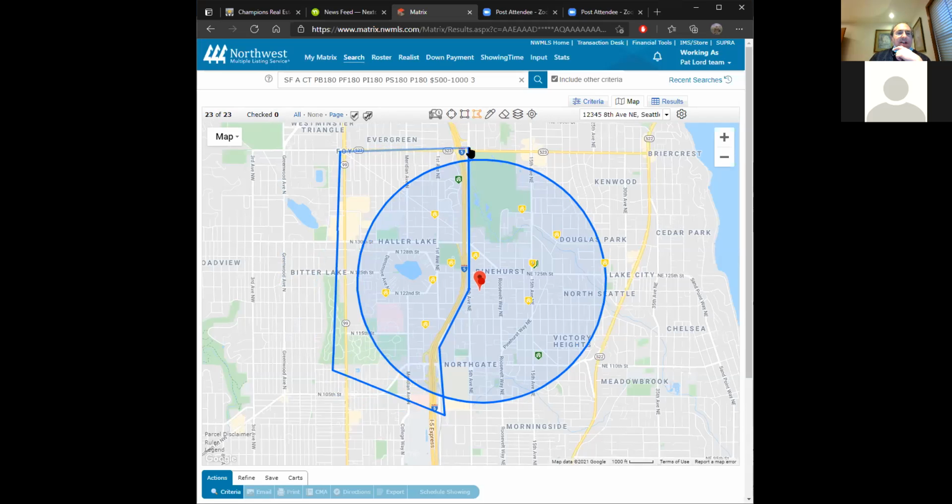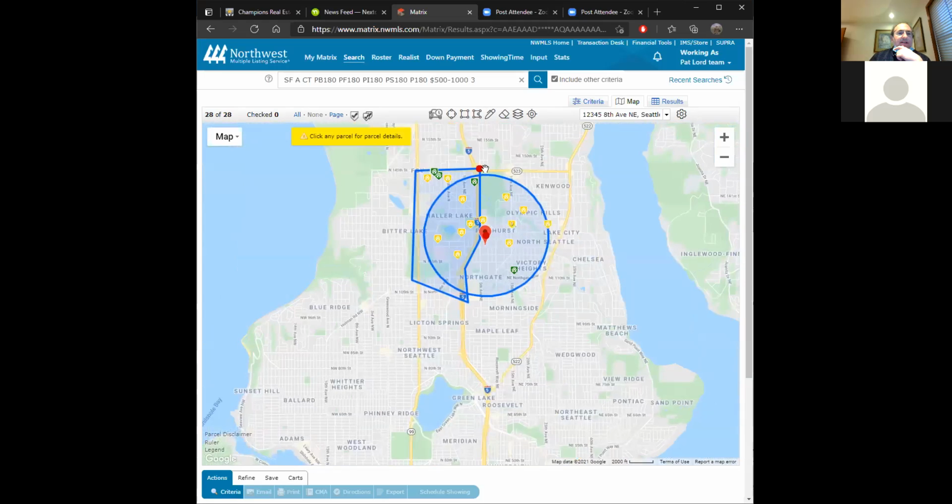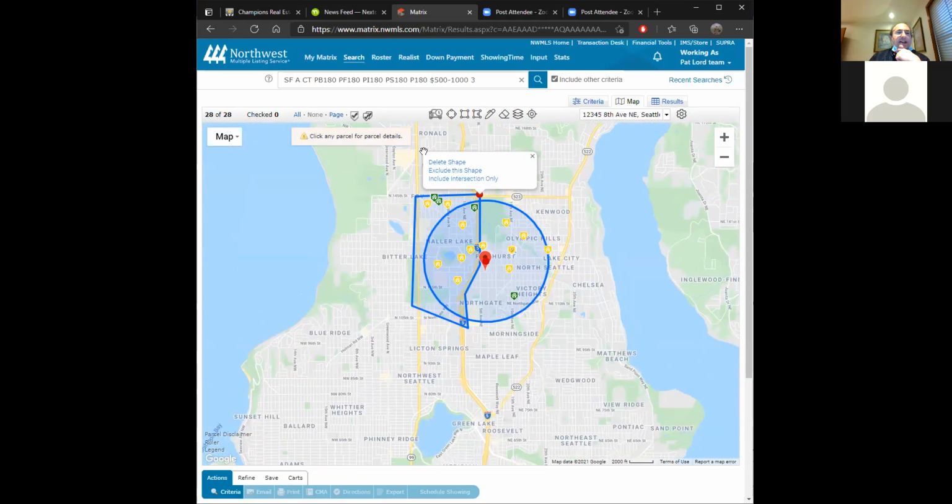To finish it, you have to go to your start point and click there. Now you see it pops up with a few options. If we choose exclude this shape, it's now going to search a 1 mile radius, but only on the east side of I-5.